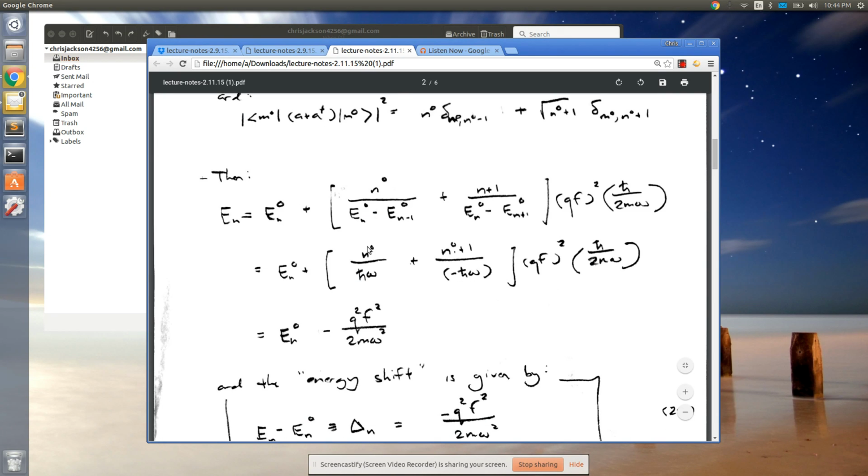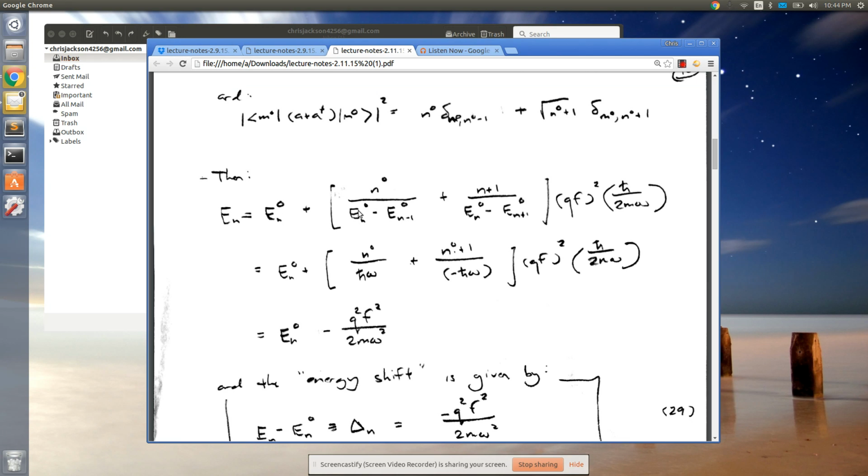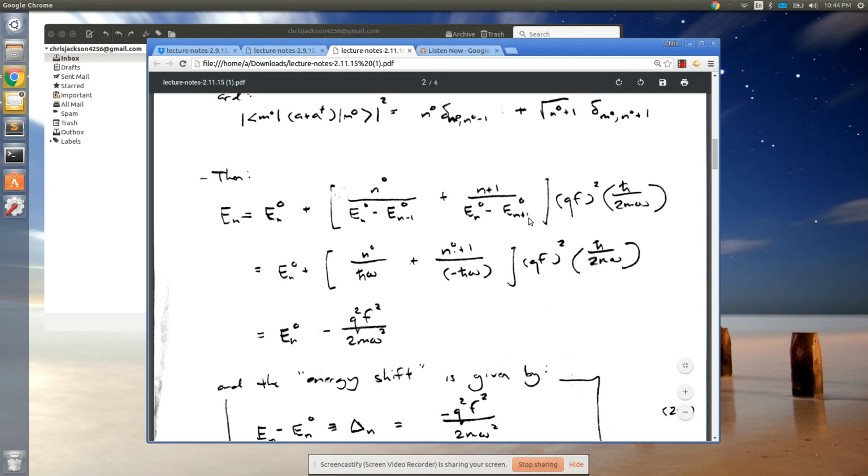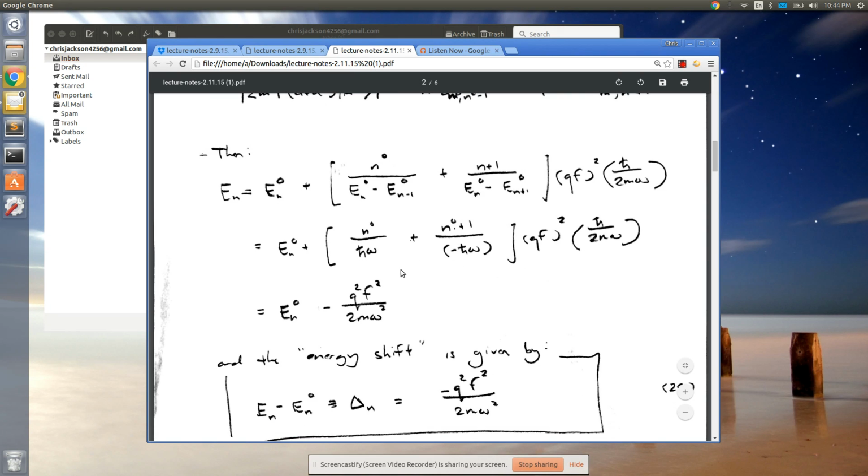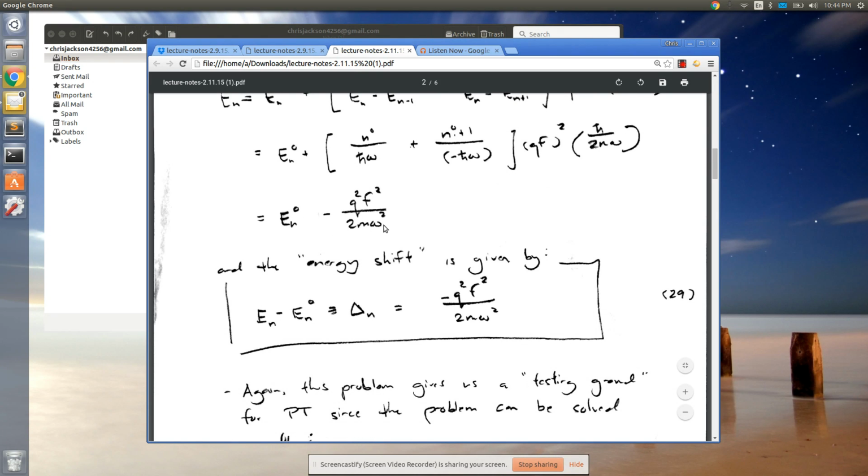Okay, so the next step is to plug in the energy eigenvalues of the simple harmonic oscillator, which we know off the top of our heads. They're just the difference between two neighboring states, so the magnitude of the difference is h bar omega. Here I've got a higher state minus a lower state, so it's plus h bar omega, and here I'm subtracting a higher state, so it's minus h bar omega. Then I can simplify, and you see that this N naught cancels out, and I end up with something that looks like this once I put all the terms together.